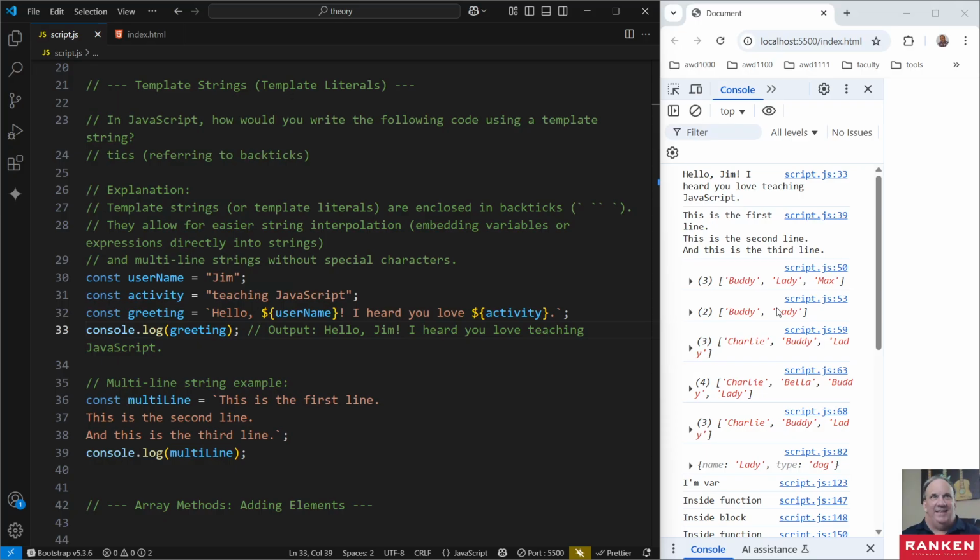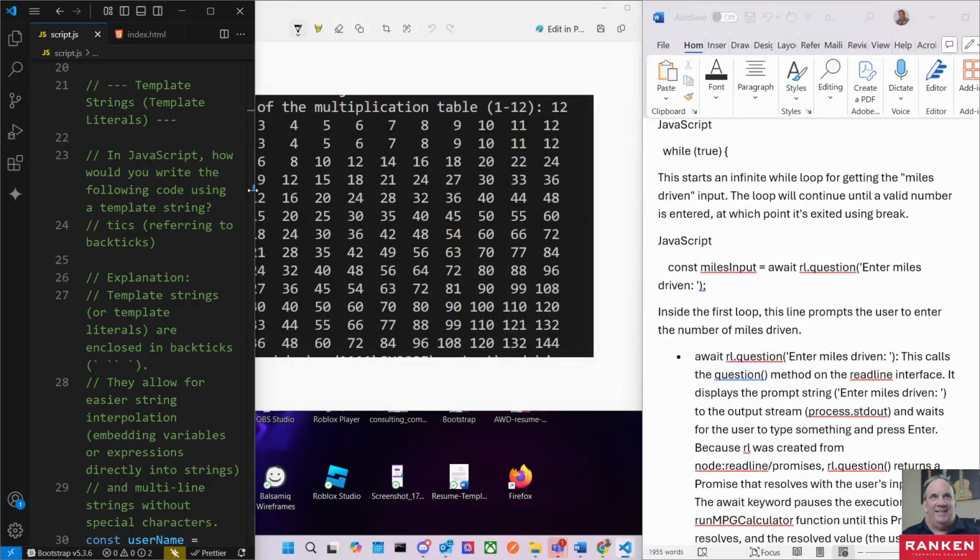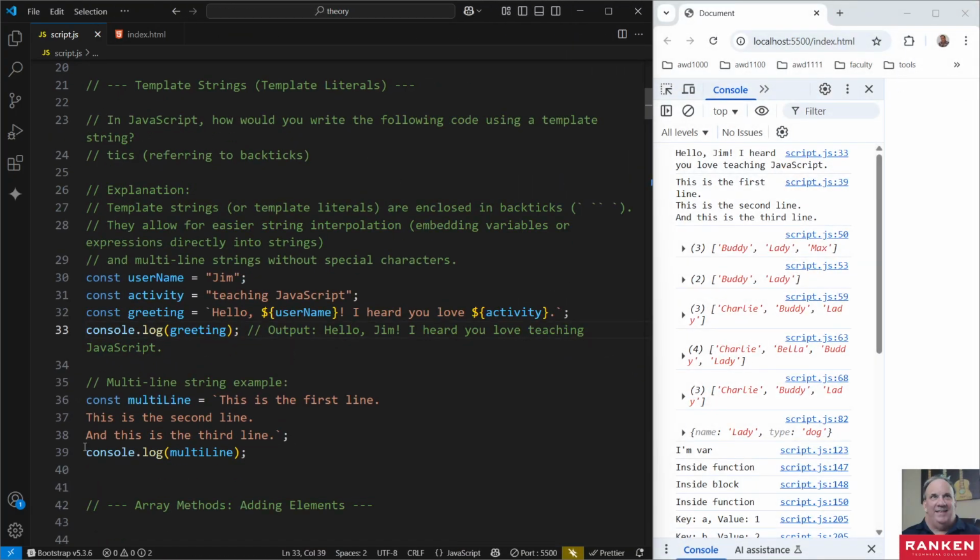So let's see what we got over here. Hello, Jeremiah. You can see that's on one line there. The first one is on one line, the second one's on three separate lines, because it automatically gets new line characters in here because of putting it on a new line.